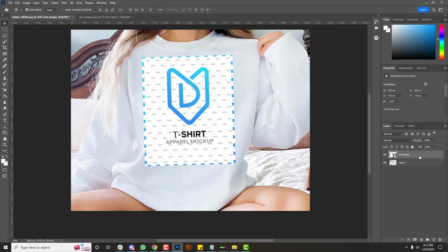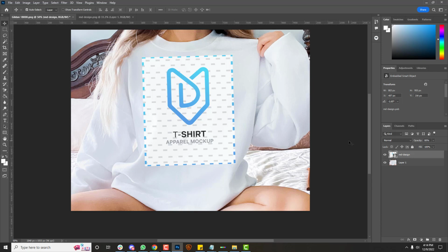One more thing with the smart object layer, this is where you would apply all your effects. If you wanted to add displacement or textures or opacity effects or drop shadows, whatever you may want to add to this particular smart object layer, you would do it here. That won't affect the design in MyDesigns. It'll just add those effects once the design is placed over this placeholder. In this case, I have the layer selected. Let's say I want to add like 80% opacity, that way a little bit of the shirt can show through with the texture. That's a very common and quick practice. Now, if you want to get really advanced, you can do displacement and whatnot, which gives you really high quality looking mockups. But this is good for this tutorial.